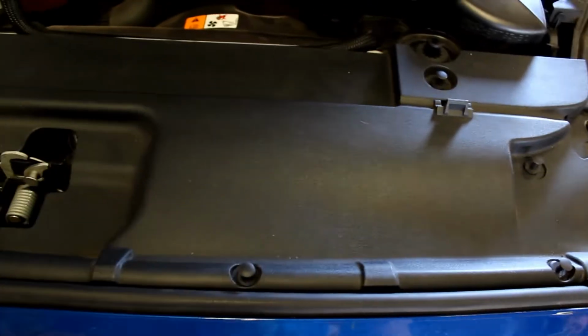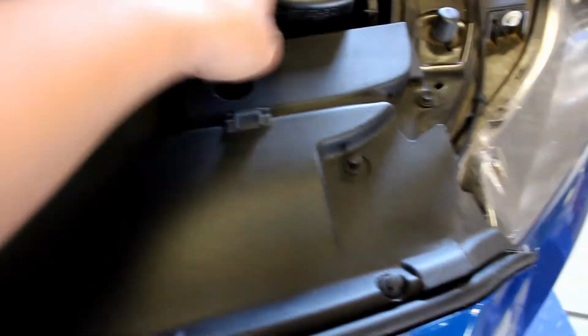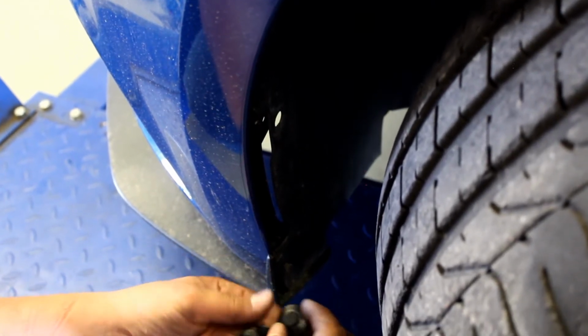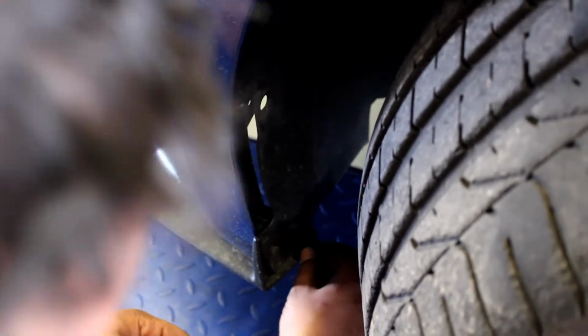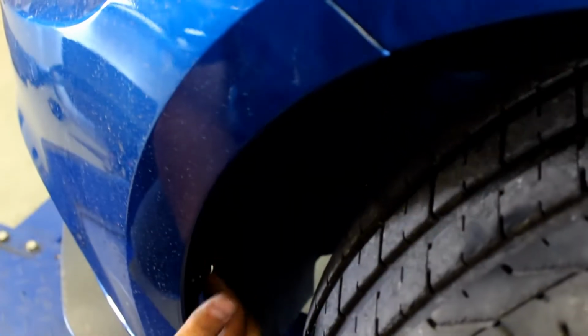Put in all these clips, line it all up, and then just push down to lock these clips in. You're gonna use these three clips, and you're gonna put these, make sure the insides popped out, and then you're gonna squeeze these into this hole, and this hole, all in this area.